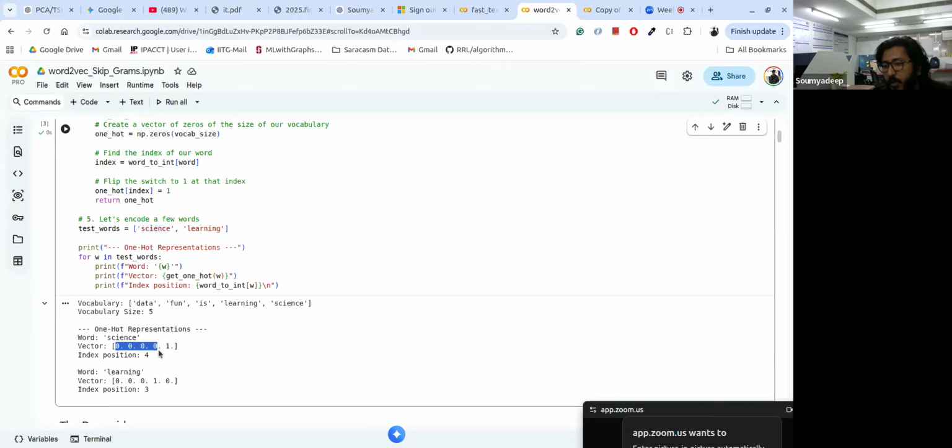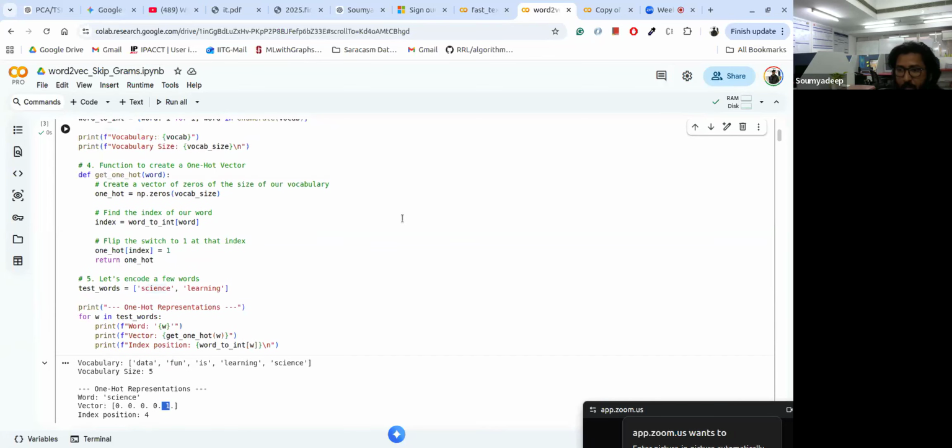And also one important thing is that when you convert these words to vectors for the neural networks to handle them, the representations have to be unique, right? So you can't have the same representation for data and fun, right? Then the meaning of those two words would collapse if you have the same representation for these two words, data and fun, right? So you have to also make sure that when you're creating this representation, each word has its own unique representation, right? And that is the reason, based on the position, you set one, and then everything else is zero. I hope this is clear.